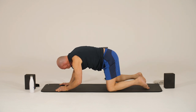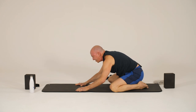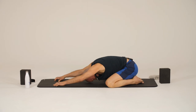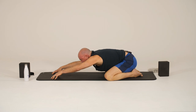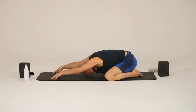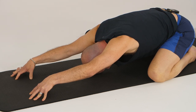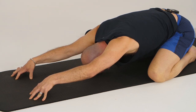So we'll come into a resting pose — extended child's pose, Utthita Balasana. Knees are apart, feet are together, we're reaching forward. This is an active one at this point in time. It's a resting pose with the hips sitting down on the heels, but I'd like you to press your fingertips into the mat as your palms come up. And you've got activation in that cervical spine area — the muscles all around the neck and the upper back. Take a couple breaths here, in and out of the nose.